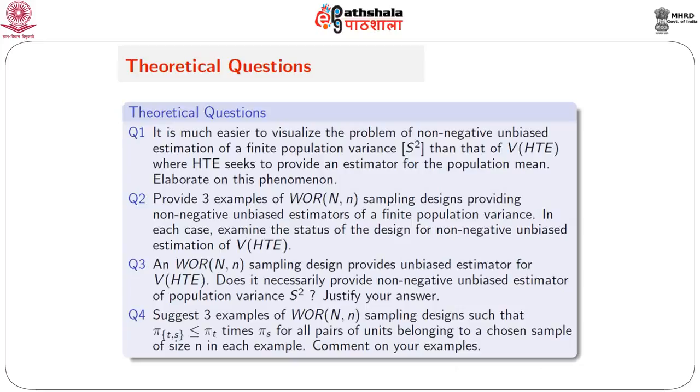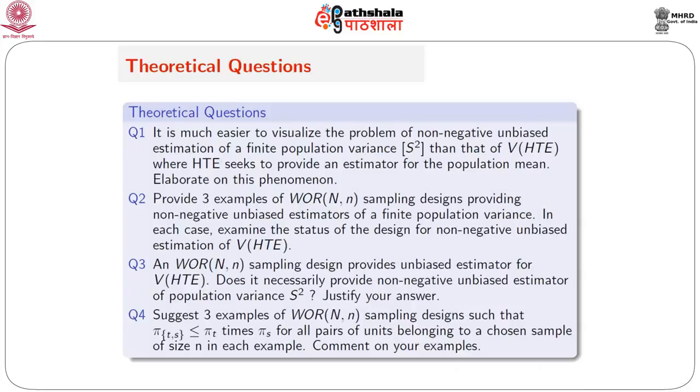So, it is interesting to see how far the second condition is also satisfied by your choice of sampling designs, and I would expect that you will come up with intelligent examples where pi ij positive is of course absolutely guaranteed, but then it is a tricky situation. The other condition is not necessarily guaranteed, and we end up with negative variance estimation. That is the tricky part here.